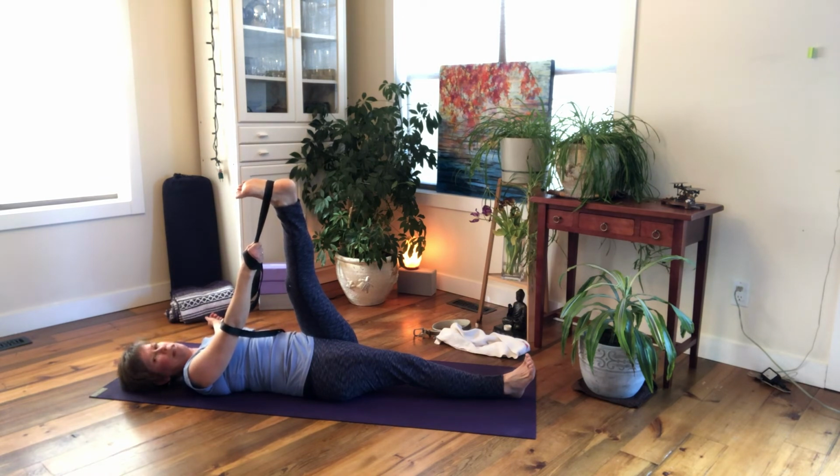Returning attention to the breath. And in your own time, when you're ready, using an exhale to deepen the pose, deepen the stretch, or simply, of course, to change where the sensation is felt.